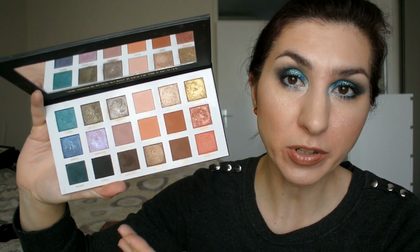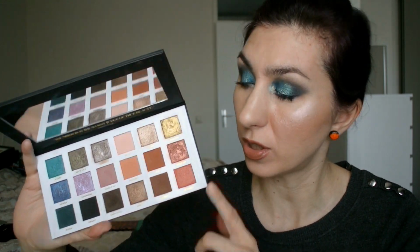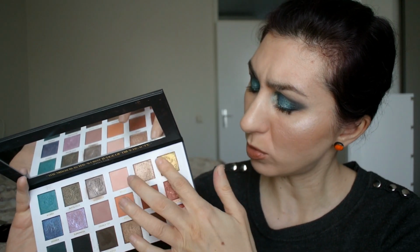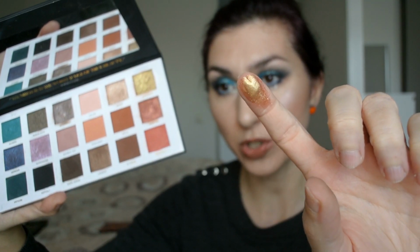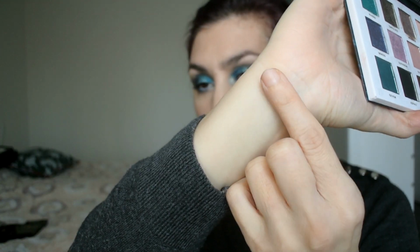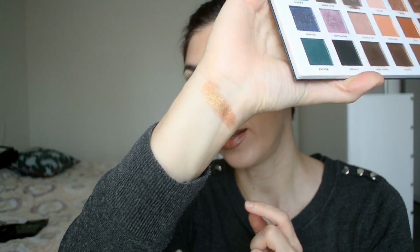Now, I do really like this eyeshadow palette as well. This is an extremely versatile, very well curated, beautifully put together eyeshadow palette which offers you a variety of finishes. The reason I don't find it super exciting is because I really love very complex, very dimensional, very glittery eyeshadows, which is not something you're going to find a lot here. I think the only eyeshadow that I would consider a little bit more interesting is this duochrome shade over here, which I don't know whether you can see, shifts a little bit between a red and a gold, and it has a bit more sparkle and a bit more dimension to it.